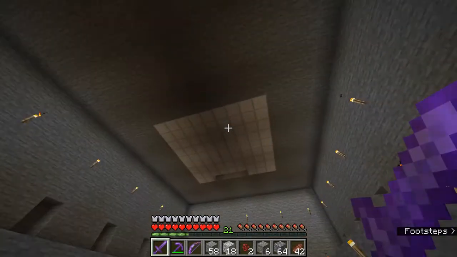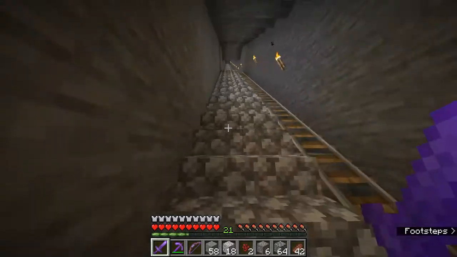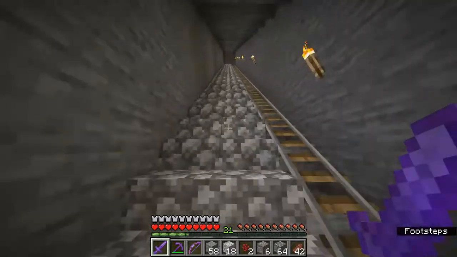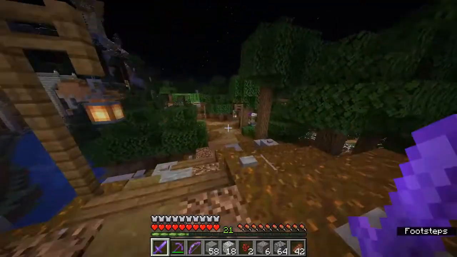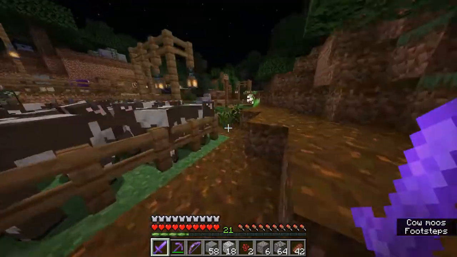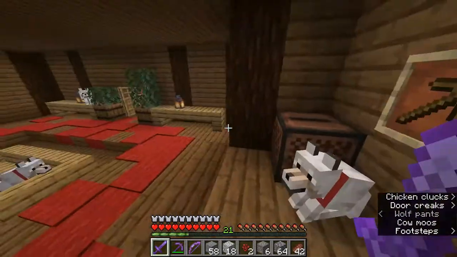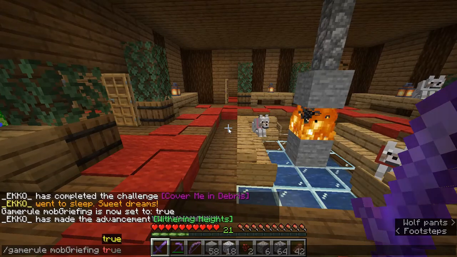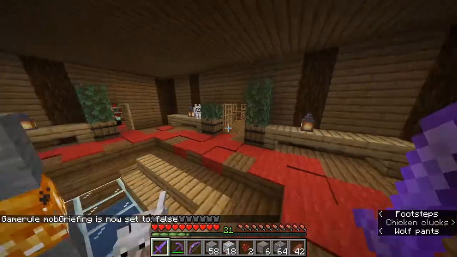I just wish we had 4 blocks of iron left. That's all us, because then we could light up the beacon right now. Oh, and it is nighttime. Looking at that creeper, we need to turn mob griefing back off, because I don't like creepers exploding our stuff. Okay, mob griefing off. There we go.